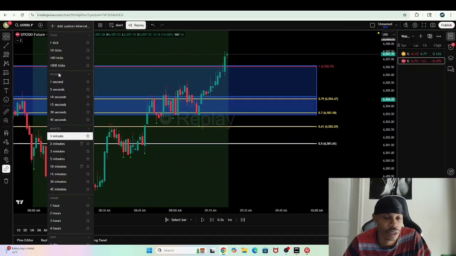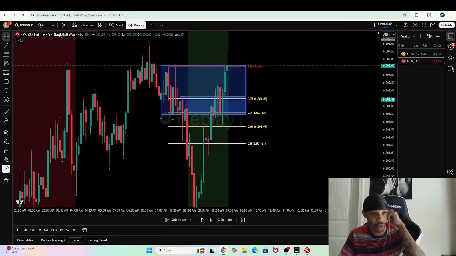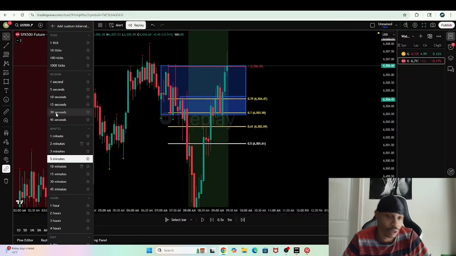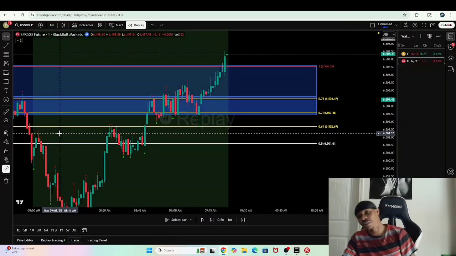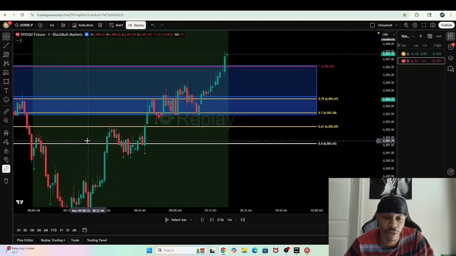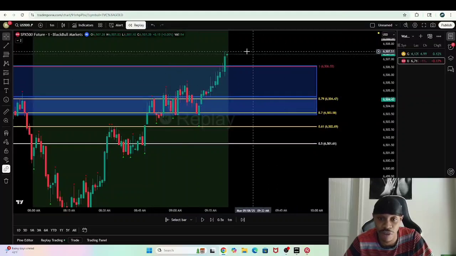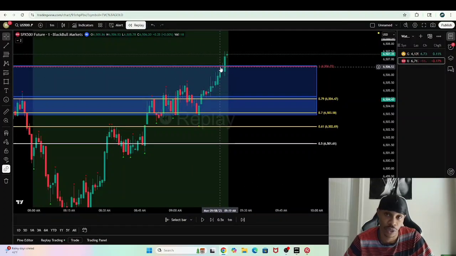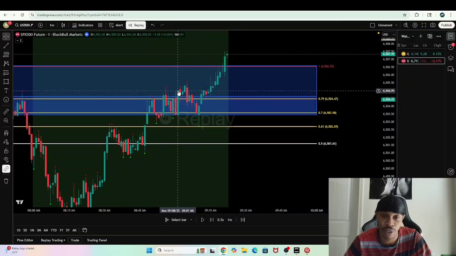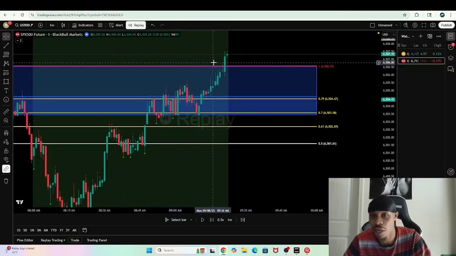Price broke outside of my 15-minute range. So what that tells me is this would technically be a no trade day, because price broke outside of my highest time frame zone. If there were really heavy sellers right here, price wouldn't have been strong enough to even break through my zone. Price just kept closing higher and higher inside my zone, which tells me right here that there's more buyers than sellers.